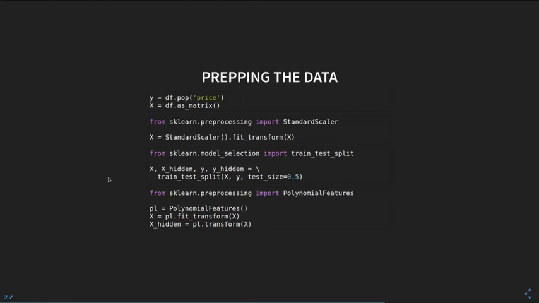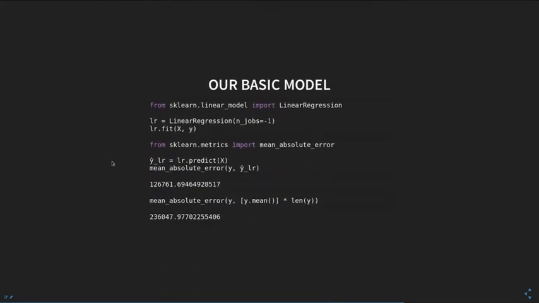Also, I'm going to generate a bunch of interaction features, or polynomial features as they are called. I fit these only on the training set, or our actual data, and then just apply the same transformation on our hidden data to make sure that I don't use any information from the data I don't have access to. But this is less important, so let's go to the next one.